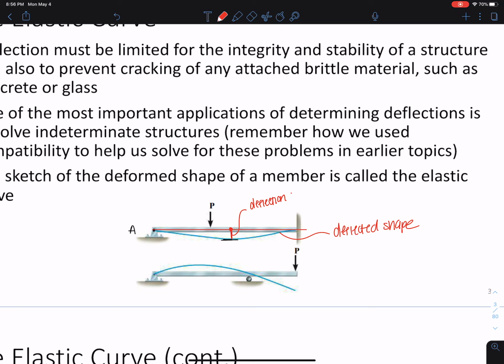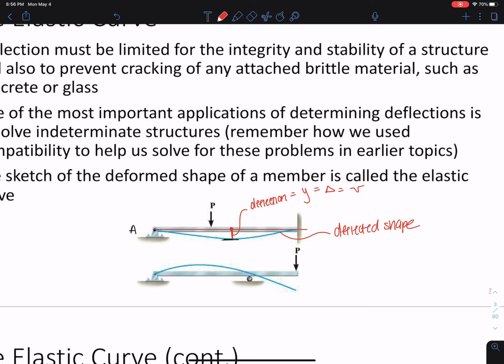So for deflection, we use a couple of notations. We can call this Y, as you can see, because it's in this vertical direction for beams. You'll also see it as delta, and you'll also see it written as this fancy little V shape. Whenever you see this fancy little V shape, I'm always going to draw these two little tails on the V so that we never confuse this with shear, because sometimes that gets a little bit confusing. But any of those just mean deflection, all the same, just different notation.